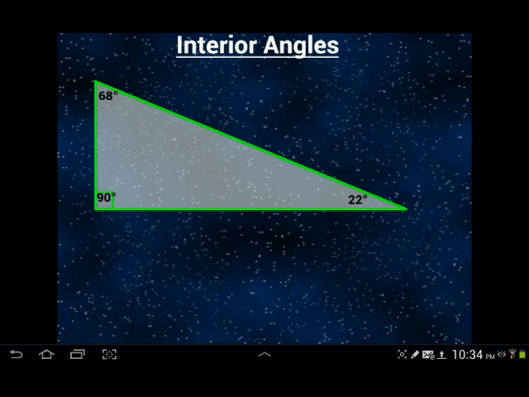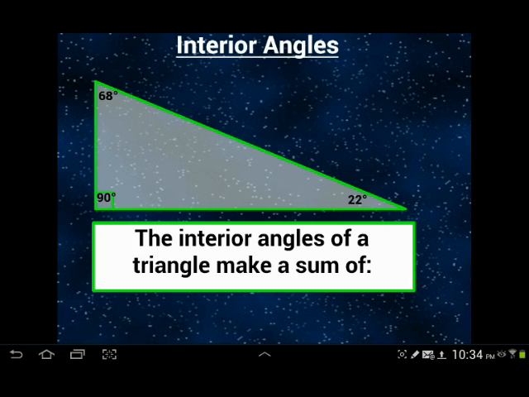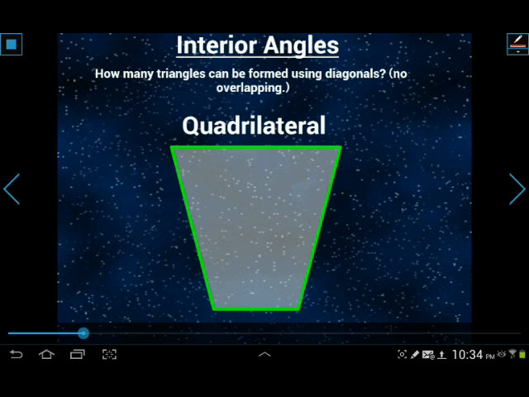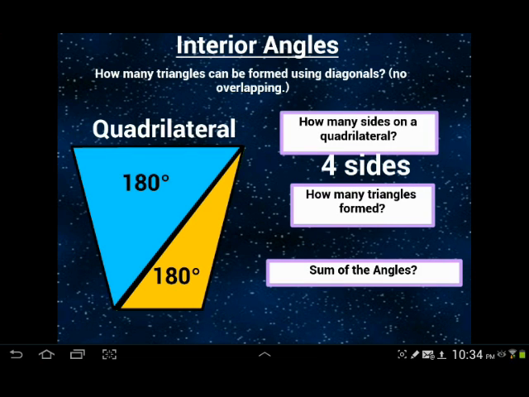Now, I'm going to go over some obvious things here, but it kind of leads up to what I want to talk about. The interior angles of a triangle, of course, make a sum of 180 degrees. We've known that for a while now. A quadrilateral, which was from yesterday's lesson, we all know has four sides. It has two possible triangles made up inside of it. The sum of the angles is 360.